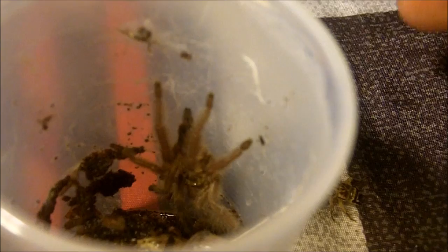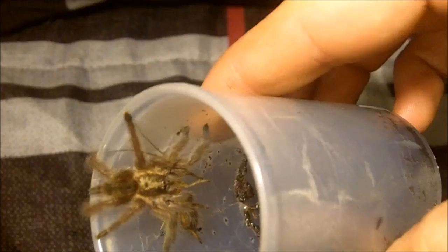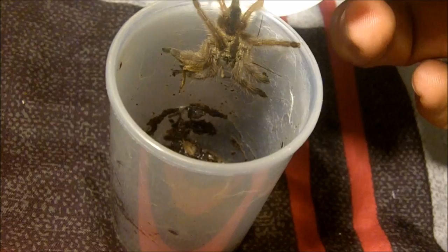Tapinauchenius species Union Island, chilling on the pill vial. Whoops. Union Island tree spider. Okay, take three. Okay. Here we go, fifth time's a charm. Not much color to this one yet, but it rarely takes on adult crickets.